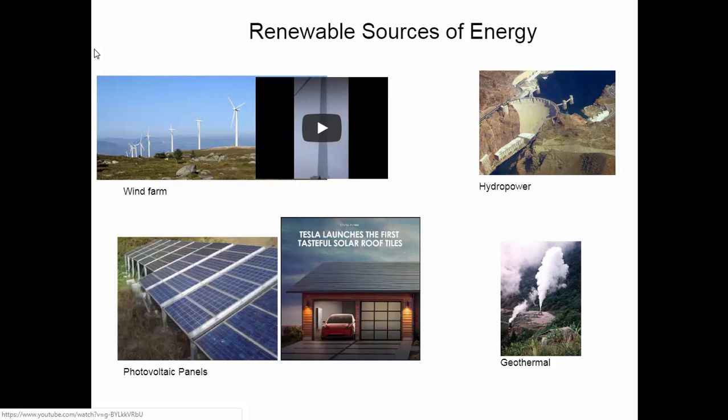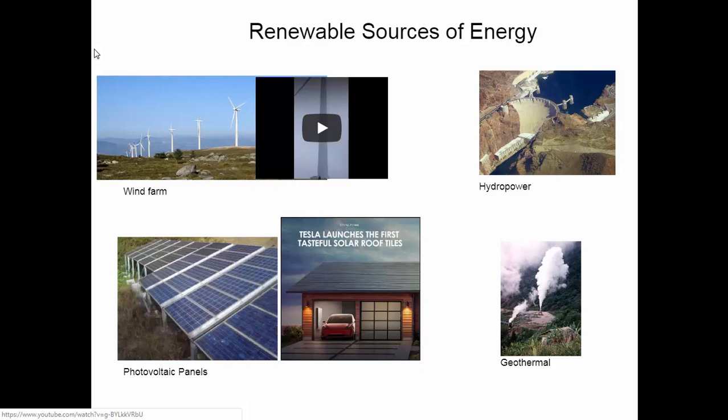If you get solar panels on top of your house, when the sun is shining, they will generate electricity that you could use in your house. And on really sunny days, they may be generating more electricity than you actually use, and that can go back into our electrical grid, and you can sell it back to the power company and get credit for it. These are neat.